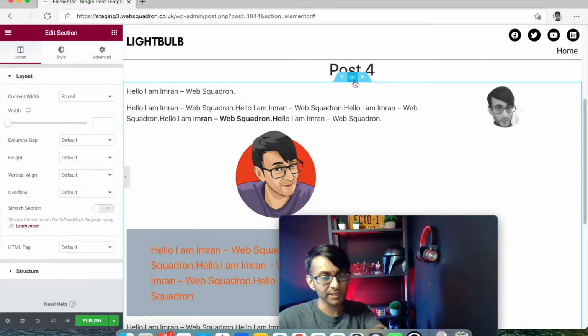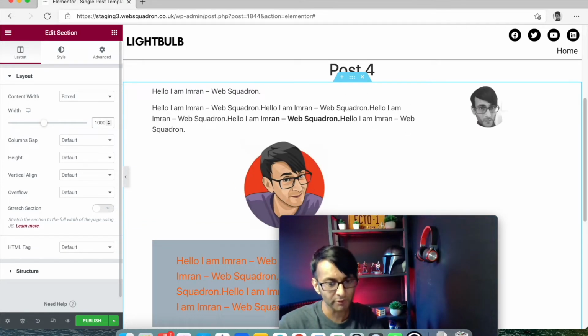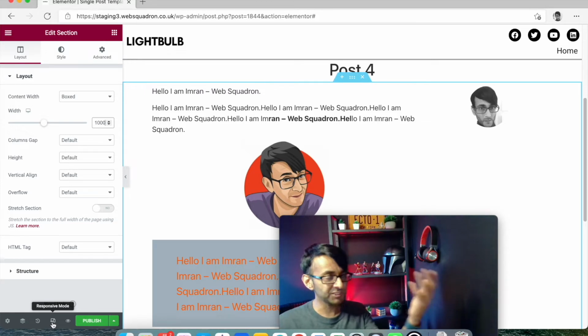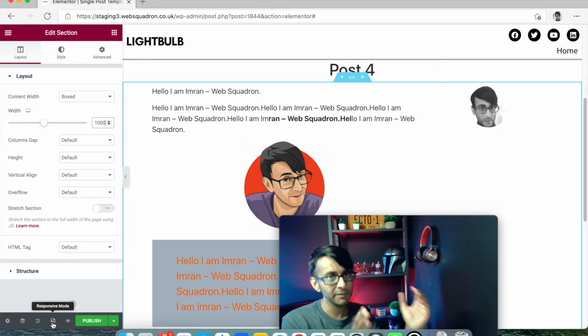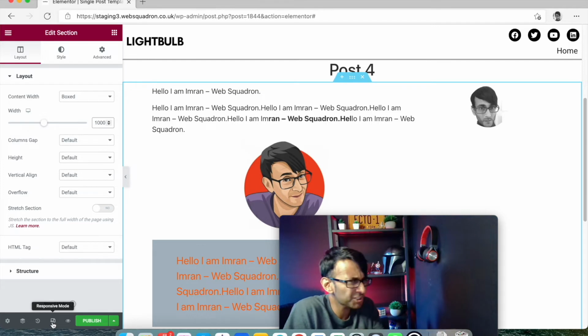And don't forget, when you do your section for this, decide if it's going to be full width or boxed, and how big is the boxed width, and obviously your responsiveness in your mobile. Make sure you go down here, go to mobile mode, 378 if you want to set it for the minimum iPhone XR sizing, and after that, everything else is gravy. Make sure you style it properly. Don't just assume it's going to look good. Always take the time to do it right.